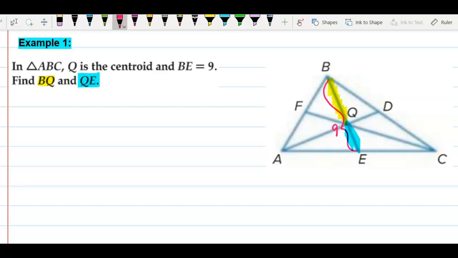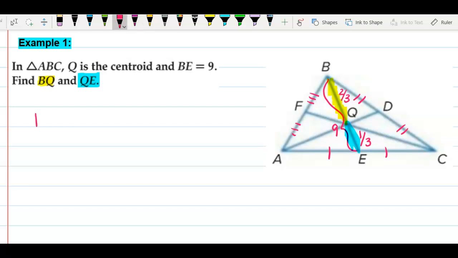So they're both part of the same median. So by knowing that this is the centroid, we know that it's the intersection of the medians. We could go around and label all of these fun pieces, but not really necessary for the segment we're talking about. So if we look at BE, okay, we want to find each smaller piece. Hopefully you can tell that the bigger piece is the yellow one. It's always going to be the one from the vertex to the centroid. So that piece BQ is the bigger one. This is going to be the 2/3 portion of our segment. And then the blue one is going to be 1/3 portion of the segment. That's kind of what I was talking about with the ratio.